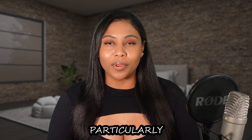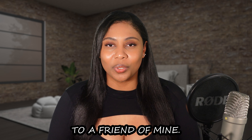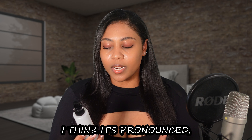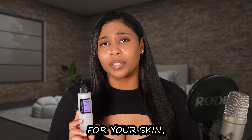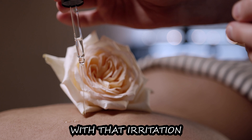Something I also incorporate besides the Innisfree clay mask is the De La Cruz Acne Treatment antibacterial and anti-inflammatory acne cream. I really love this cream because it helps soothe irritation. If you're having a patch of pimples or a few lone rangers that pop up on your face, after you've cleansed you can put this on for about 20 minutes and it really does help with the redness, swelling, and irritation. When I'm not using the Innisfree clay mask, this is something I would definitely use.